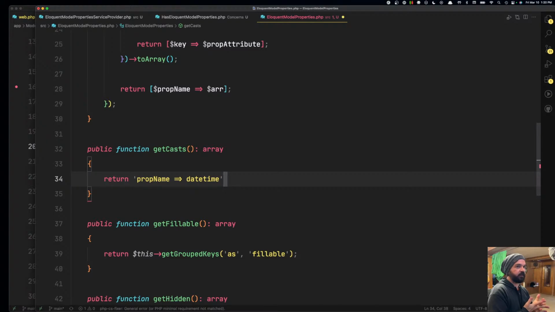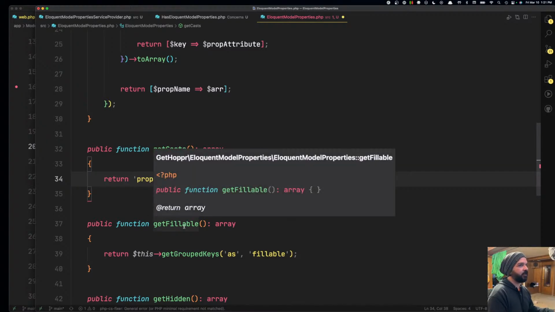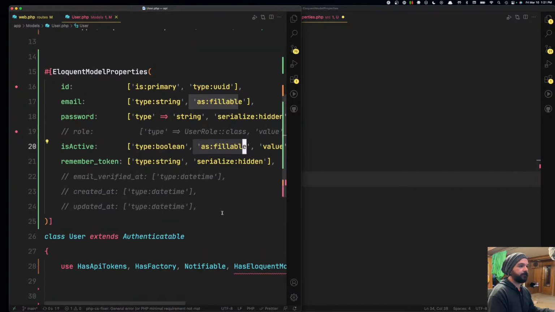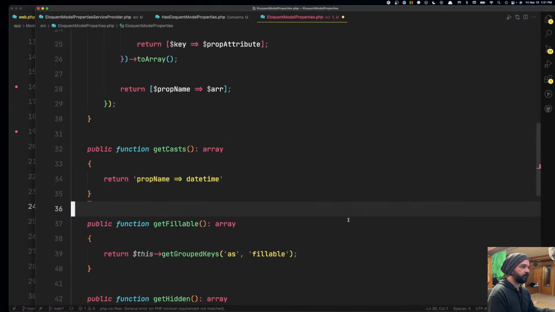Hey Robert, so the package is basically a way of making my Eloquent models a little bit easier to work with. It's kind of a developer experience package, not anything super crazy, but the idea is this.